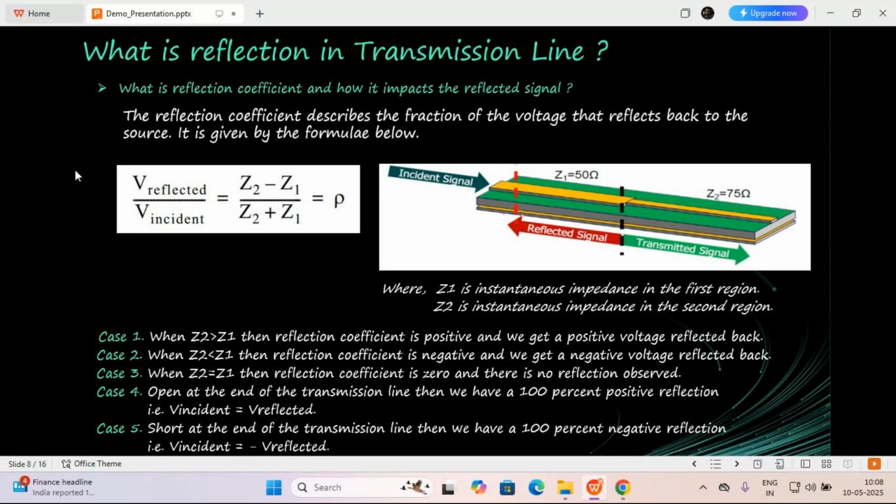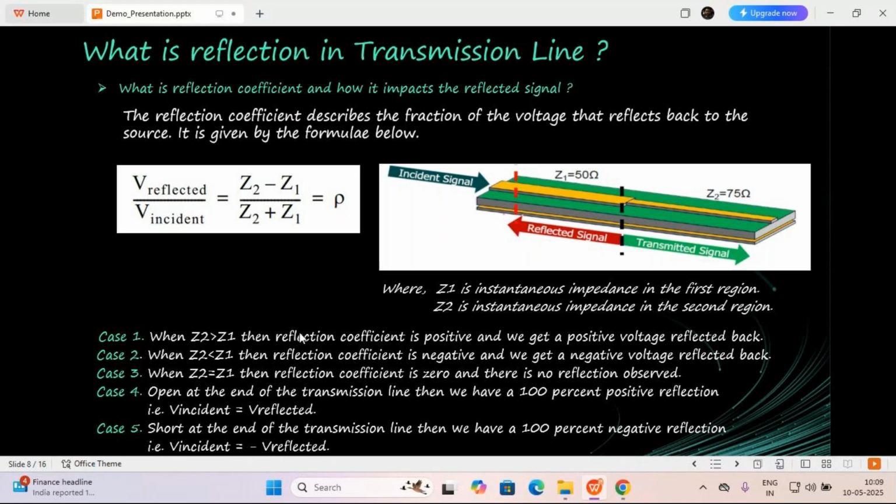Okay, this is how we calculate what the resistance should be. And to get an accurate value, we derive a bounce diagram. Right now I have not included a bounce diagram because it will be too high level for you all to understand right now. A lot of mathematics is involved to derive a bounce diagram. So the basic five cases I have taken from that bounce diagram only. Case one is where Z2 is greater than Z1. It is the same case which I explained just now.